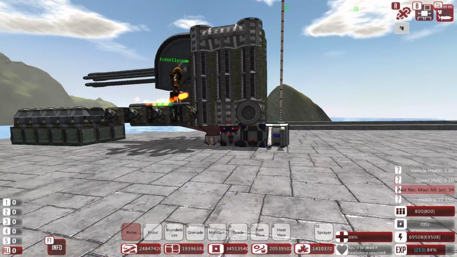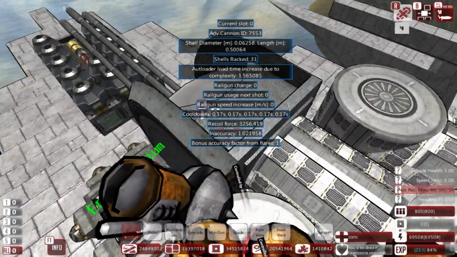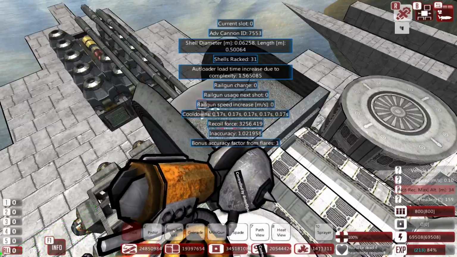The shell length, by the way, is 1 millimeter, 0.5 meters. Oh, 0.5 meters. The shell's not particularly long. No. We could have a slower fire rate and much bigger payload.